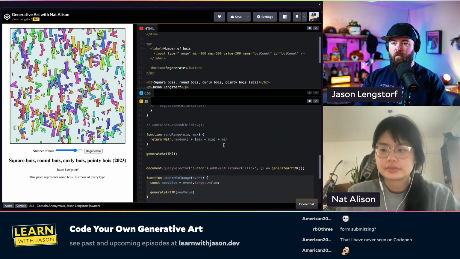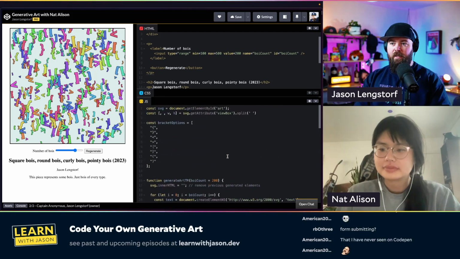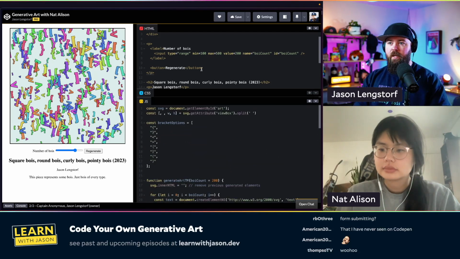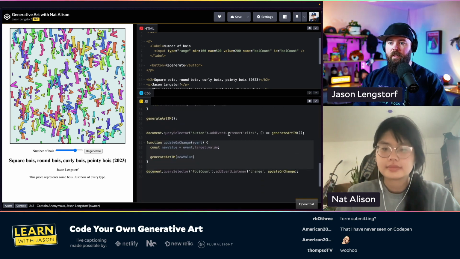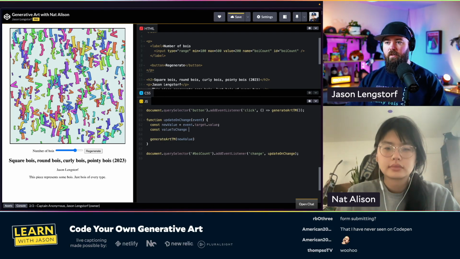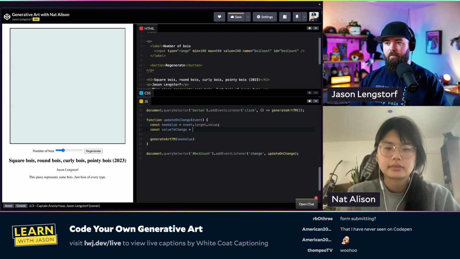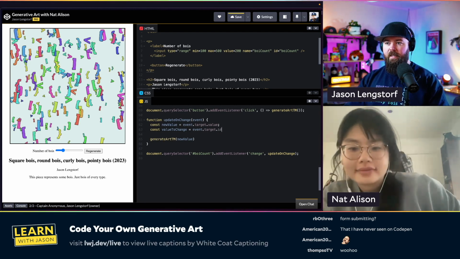Okay, so this is great too, because what we're getting here is we could even get more clever, right? Where we could do something to the effect of, here we have the ID, and so we could get the value to change, which is going to be event.target.id.